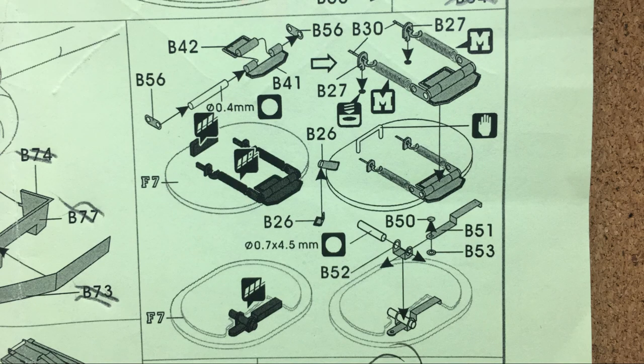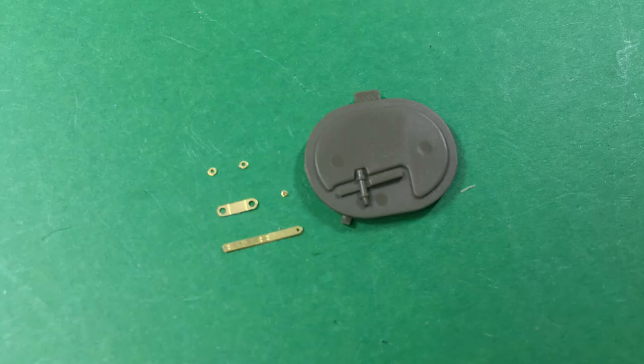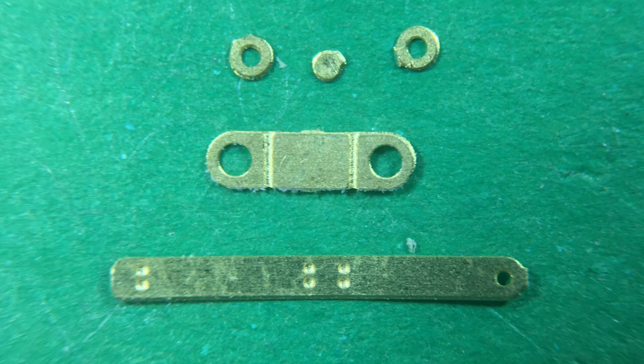Now, this is the outside of a hatch, which you really won't see very well because it will be open, so it won't be easily viewed. And I just couldn't be bothered fiddling around with all the PE and the little springs to do that, so I left the kit piece as it was on the outside, and I just did the mods to the inside.